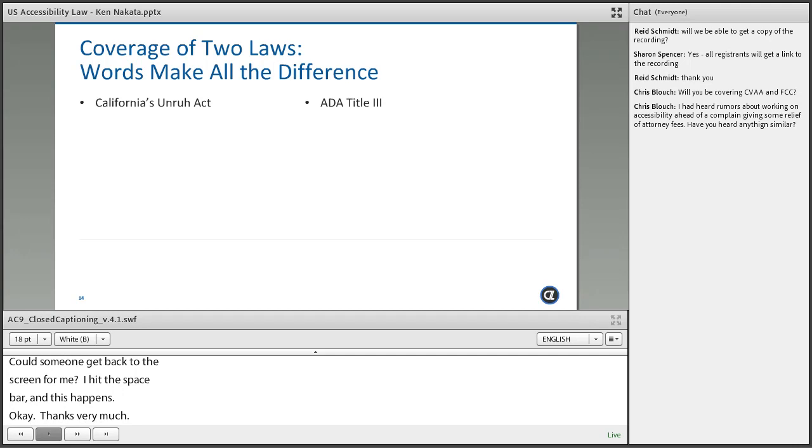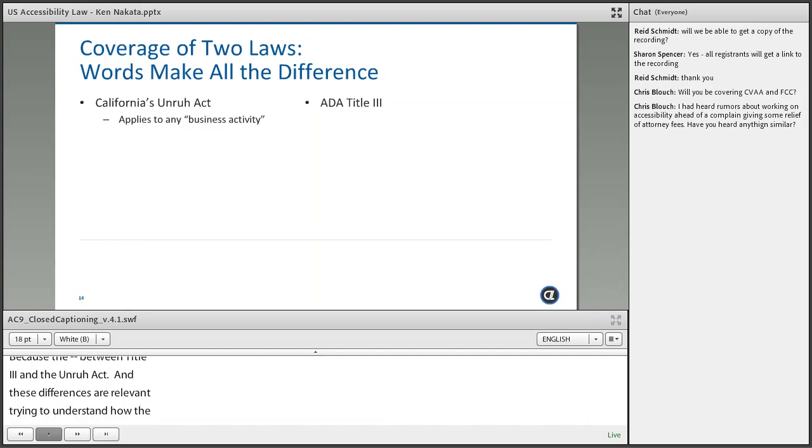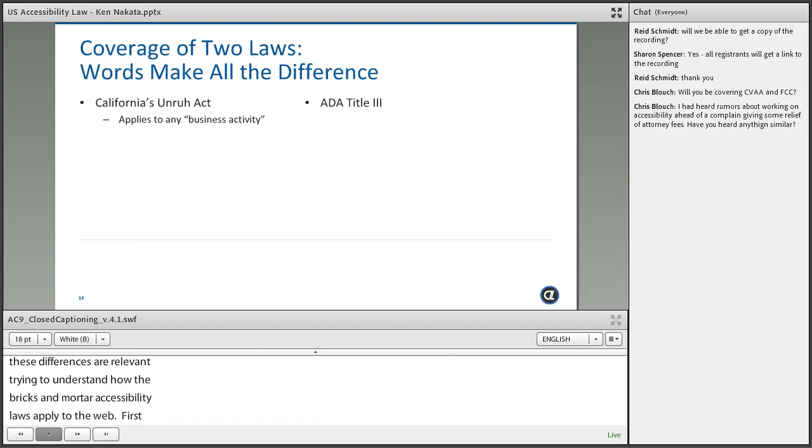Let's talk about some of those differences between Title III and Unruh, because these differences are relevant to understanding how these bricks and mortar accessibility laws apply to the web. First, California's Unruh Act. As I mentioned before, it applies to any business activity. Even things very remotely related to business are covered. For instance, condominium board meetings.